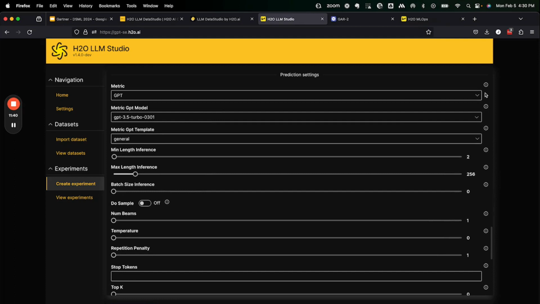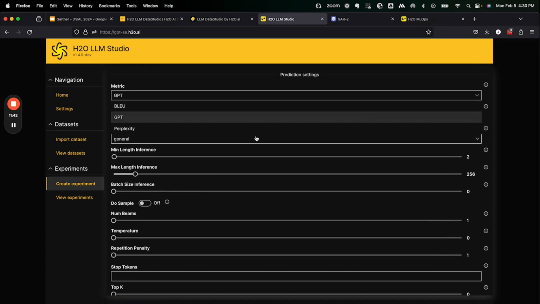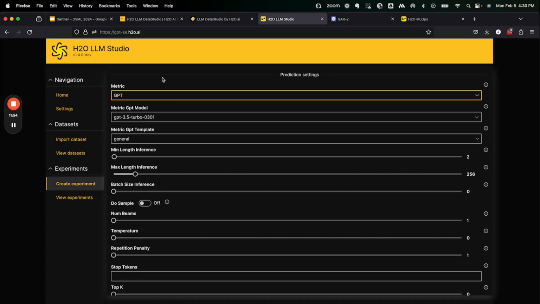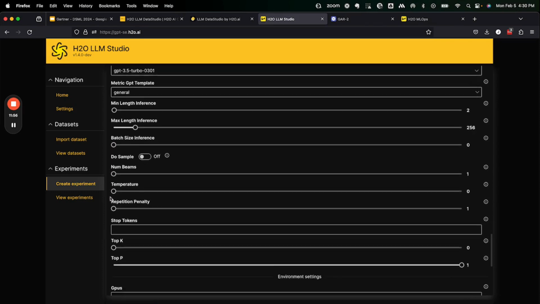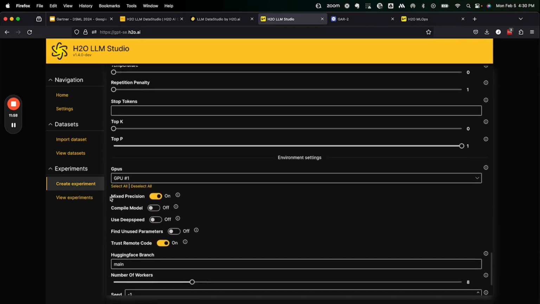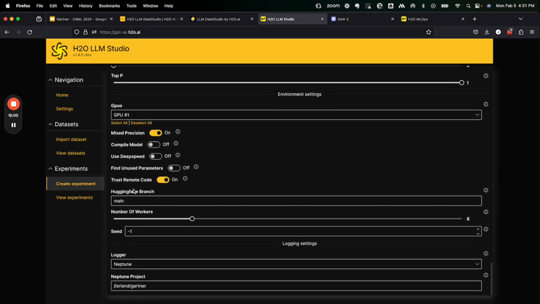This is also what I was describing, as you can use a very powerful model like GPT-4 as the judge to do your fine-tuning. You can also use more simple and quote-unquote cheap, at least from a computation perspective, metrics like BLEU and perplexity score, right? And that is configurable. So that's pretty much it. Of course, there are a large number of settings I am skipping just for the sake of time.